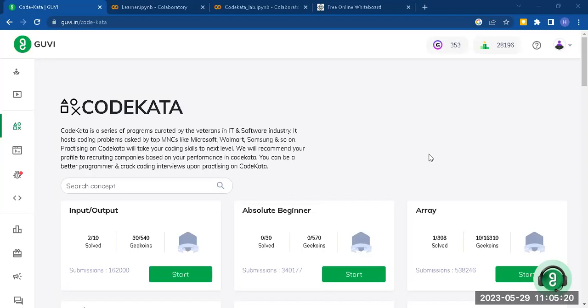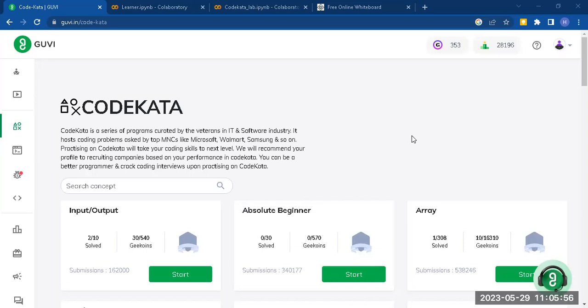With a basic understanding of Python, you can definitely solve more than 300 problems. By basic understanding I mean knowing values and variables, data types and data structures, conditional statements, and for loops and while loops. Then you can definitely solve more than 300 problems, which is very easy. The questions might be tricky sometimes, so 80% of the work is just to understand the question. Once you understand the question, the coding part is nothing, very easy.